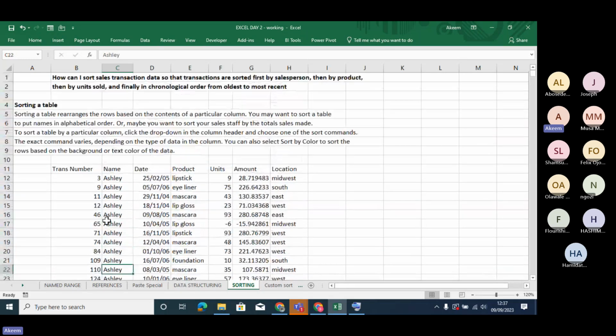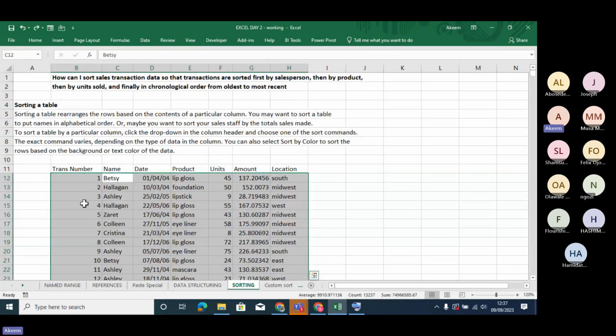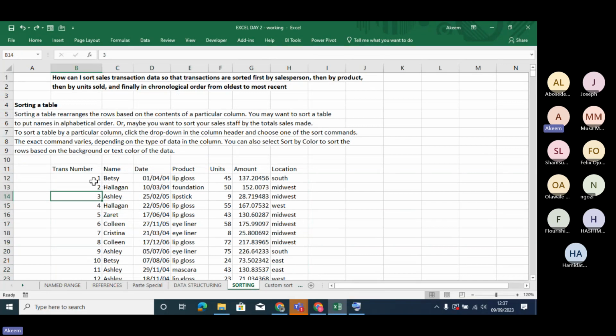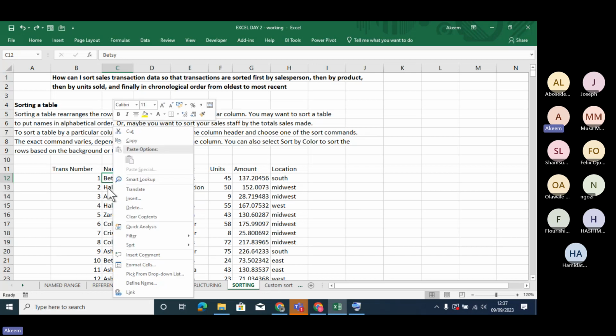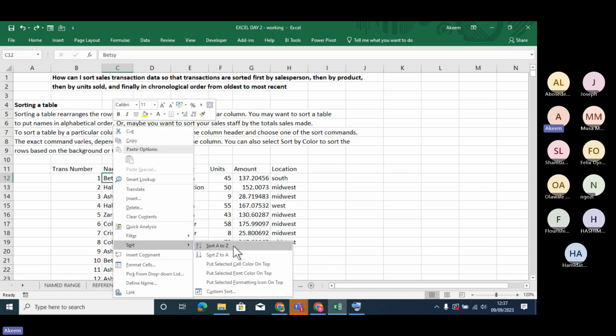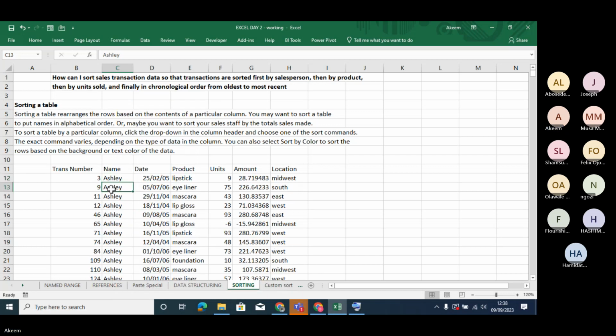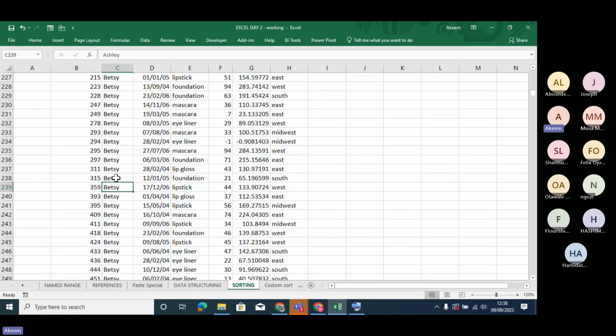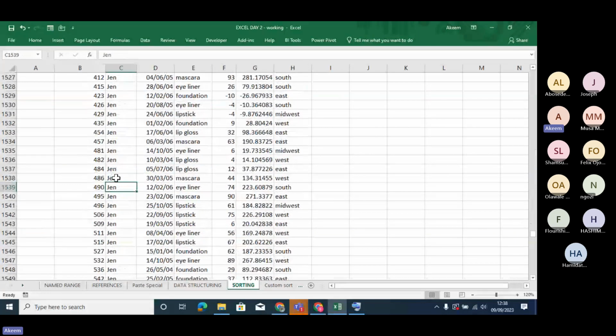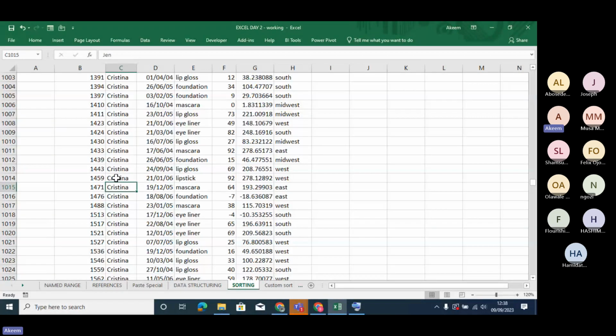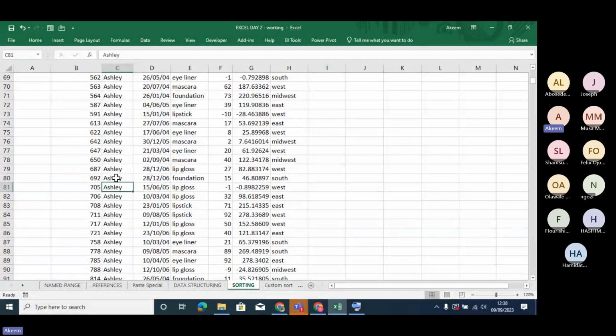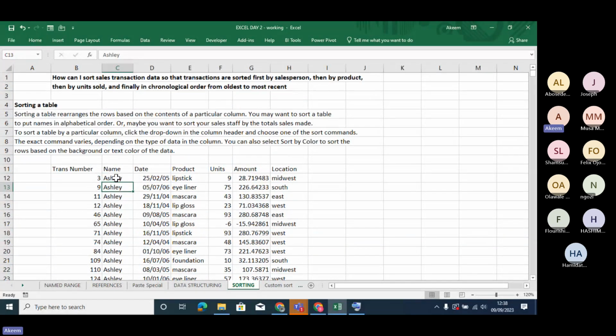Select a cell. I have this thing before, 1, 2, 3, but I don't want to use 1, 2, 3 now. I want to arrange it based on the name of the salesperson. I just right click on this column, anything here, and I click sort, sort A to Z, bam, is sorted now. Everything is sorted. Ashley, Betsy, Sissy, Colleen, Krishna, and the rest. Can you see? So that is how to use sorting. Can you try that out? That is the first stage of sorting.